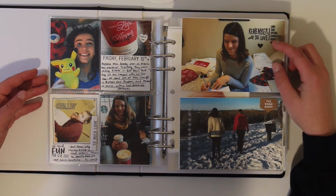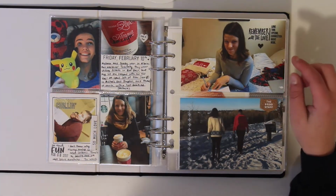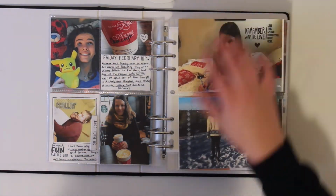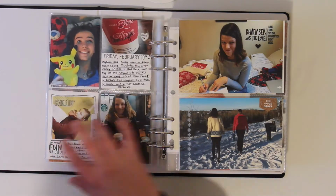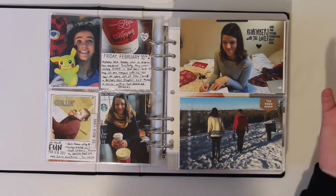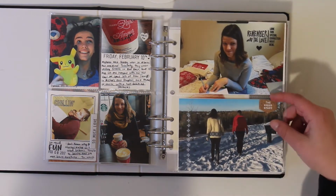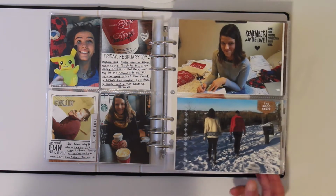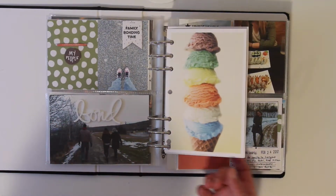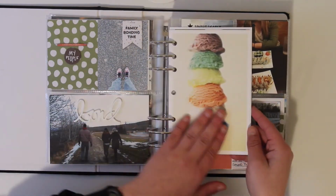Initially when I started Project Life, I was printing from a Canon Selphy, and the photo paper is actually very glossy, so it's hard to stamp on. So in the first couple layouts you might notice I don't stamp that much on pictures because it's very hard to make it look clear. But later on you will notice that I turned out to love stamping on pictures because it's one of my favorite embellishments. Another thing I like about Project Life is the ability to include physical elements like this.